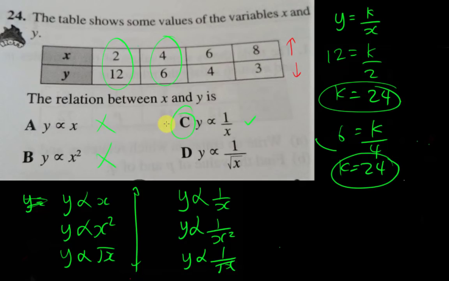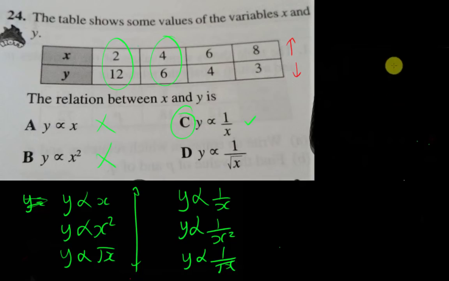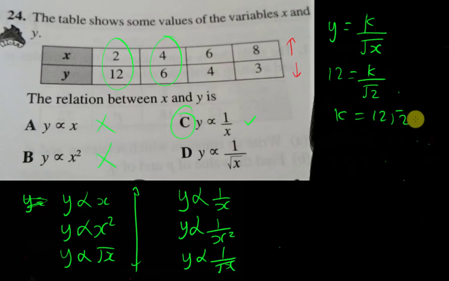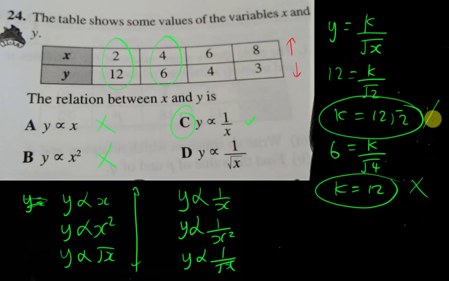Let's have a look at D because I want to give an example of what happens if the constant is not the same. If I change y = k/√x to the equal sign, the k will be on top. If I substitute y and x into it, I will get √2, so k is 12√2. Then I substitute the second one: 6 and 4. 6 equals k over √4, and √4 is 2, so k is 12. You can find out the k value is not the constant. If the k value is not the same, then this one is wrong.